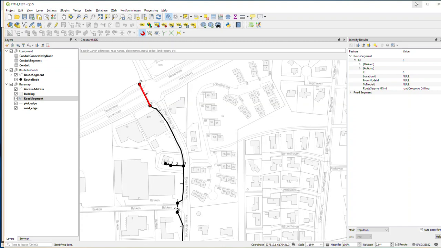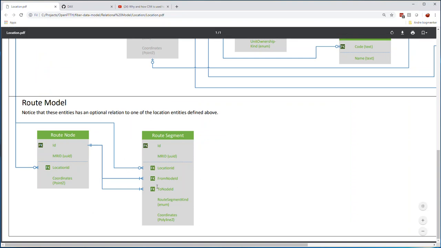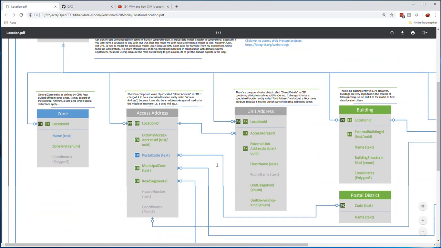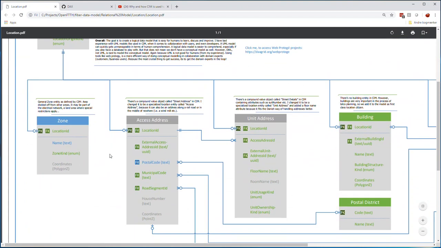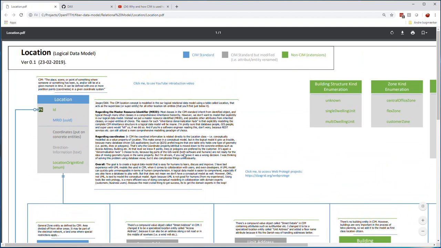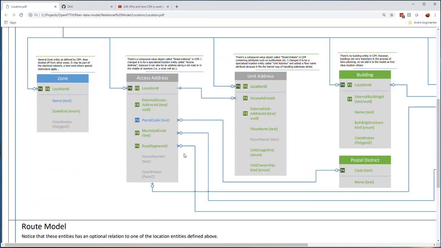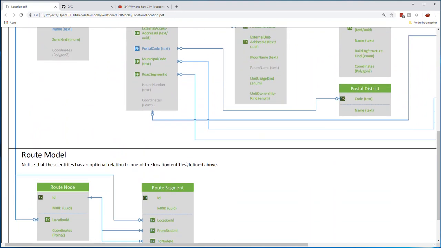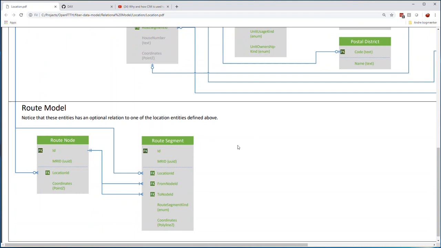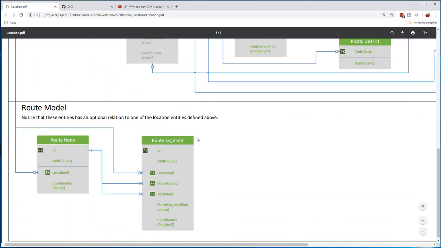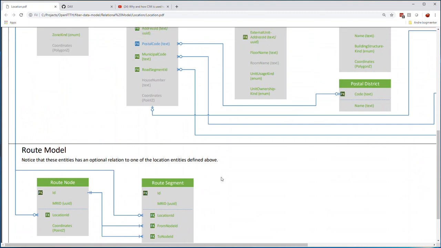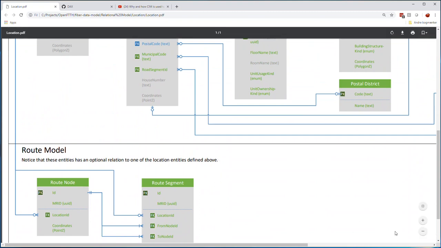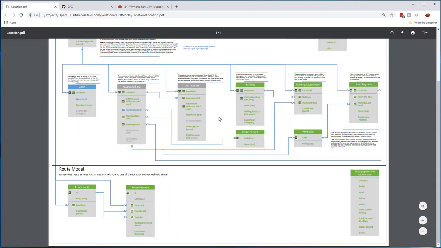So let's go back. So that's just a very short introduction to the route model and the other location entities. And when we begin to look at the equipment model, which contains all the cables and all the fiber equipment in the network, we will see that these will relate to these classes here. Things are divided up like this because, again, to handle complexity, it's a good idea to divide these things up.